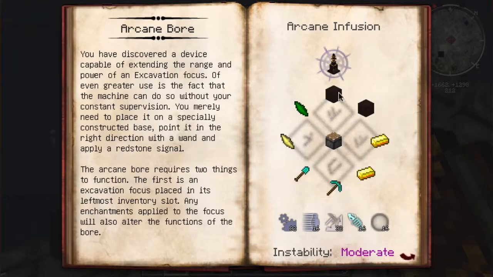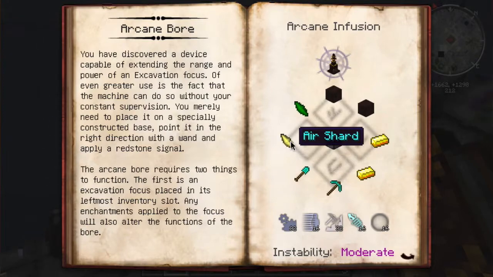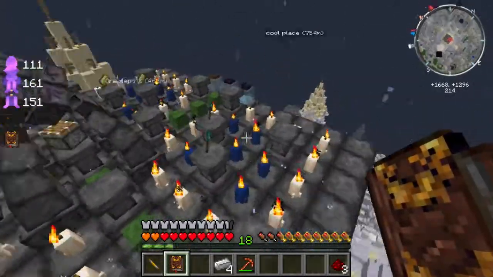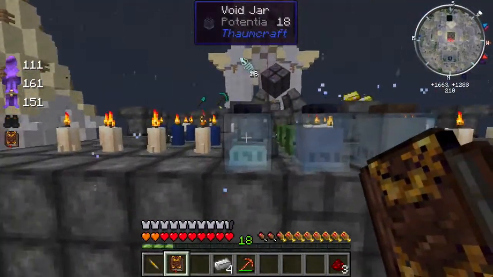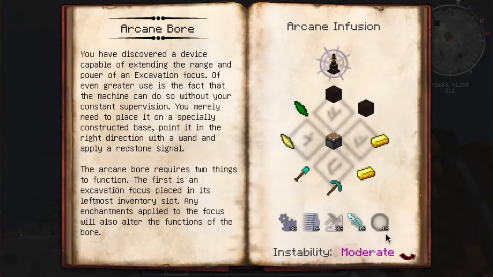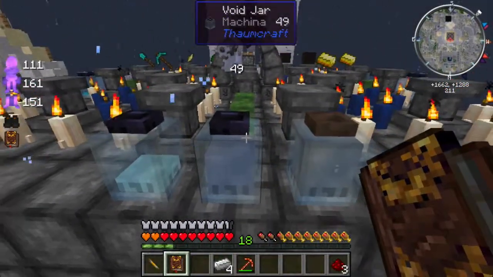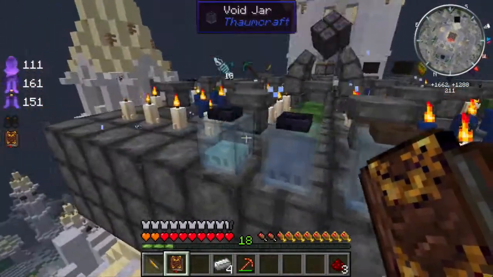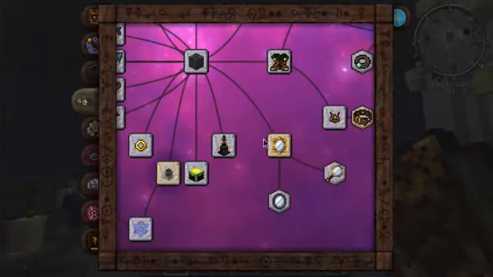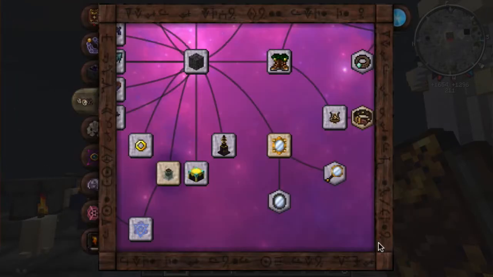But it is a piston, 2 greatwood, 2 gold ingots, a pickaxe, a shovel of diamond quality, an air shard, and an earth shard. And we've got all that. For the aspects, it is 16 Potentia, 16 Vacuos, 32 Perfodio, Machina, Vacuos, Motus, and it's just those five. Yeah, I think we're good.